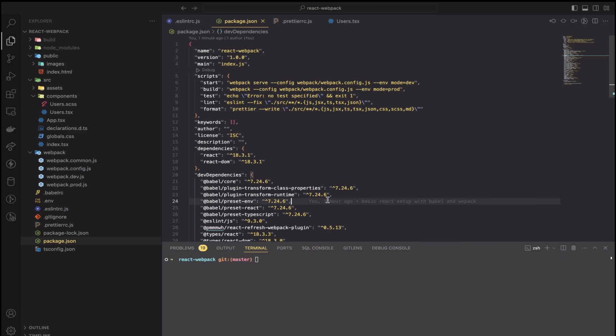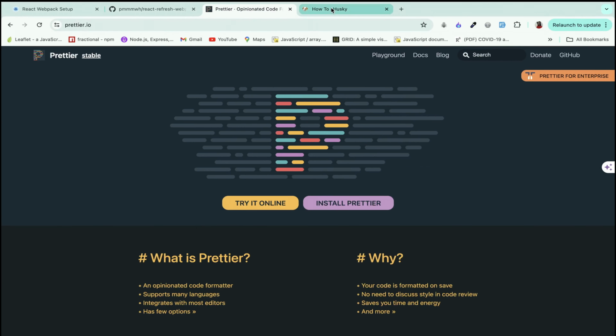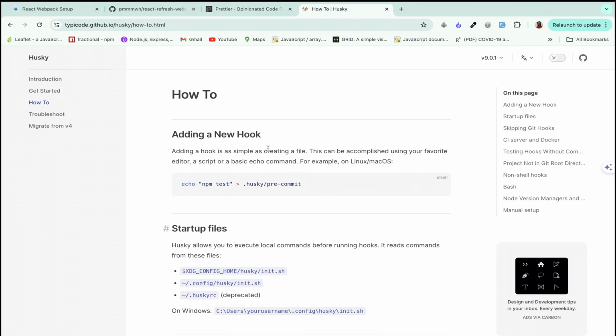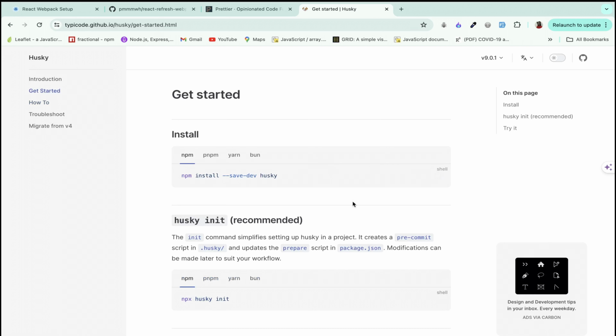So the last thing we want to do, or should I say the second last thing we want to do, is set up Husky and Lint-Staged. Basically what this does is Husky and Lint-Staged together helps us set pre-commit steps before a developer can actually push their code up. Now many would argue that it's really not important to have Husky and Lint-Staged anymore with the invention of CI, where you literally have CI running on your repository, and before code can be merged, it has to pass all the tests.